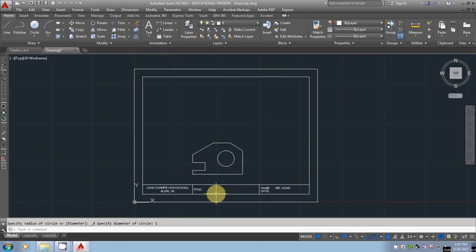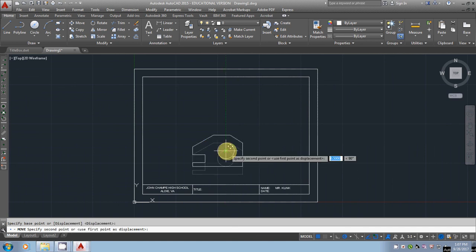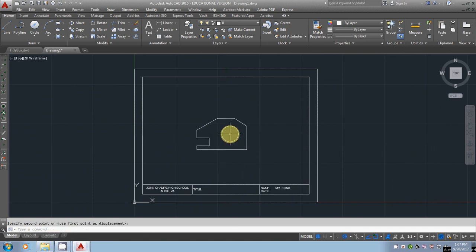Alright, last step for this, I'm going to click up here and highlight the entire little drawing I did. Come up and grab my move tool. I have to click a base point, so I'm just going to use the center point of this circle, and I'm going to drag it more towards the center of my paper. If yours is more in the center, you can leave it alone. I'm kind of OCD, so I want it to look like it's centered.